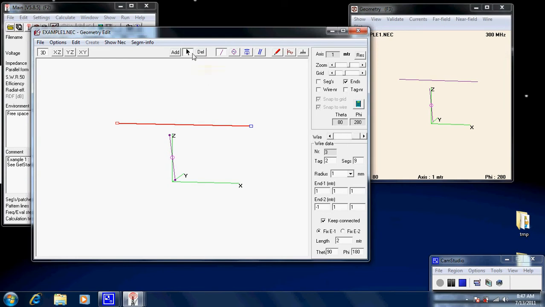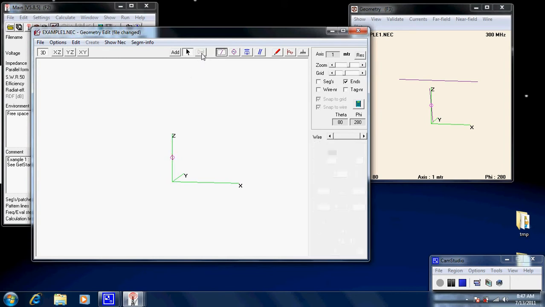So you just make sure this is on the select object, press the object you wish to select, and press delete. The same here, delete. Now we're left with this, which is the voltage source. In other words, it's our feed point, it's our driving voltage, so we wish to delete that as well. We've selected it and we delete that as well.